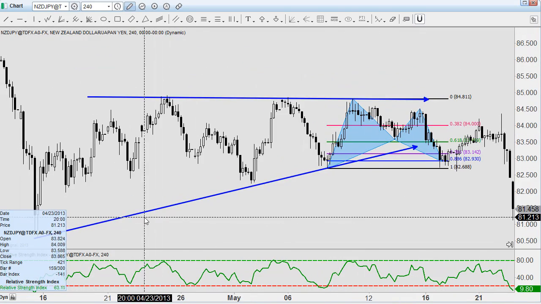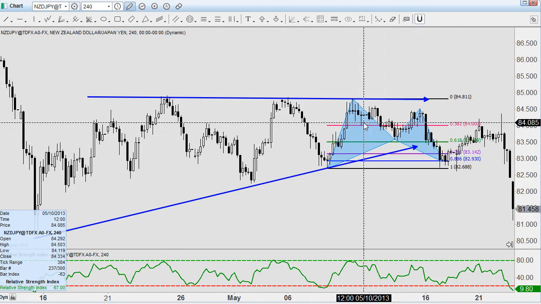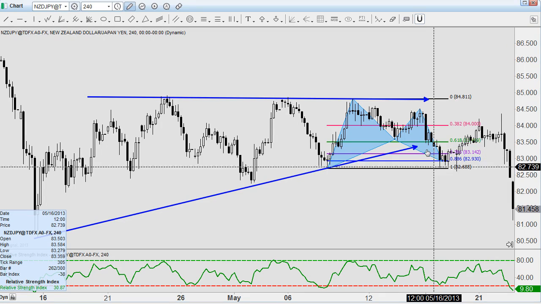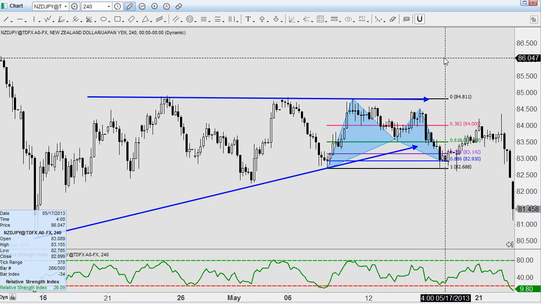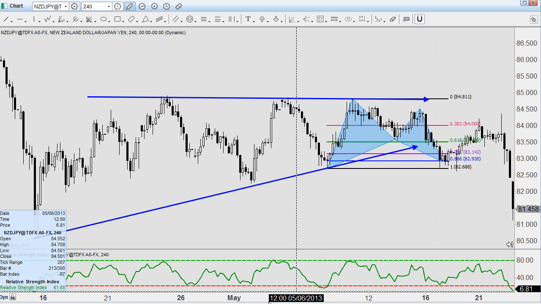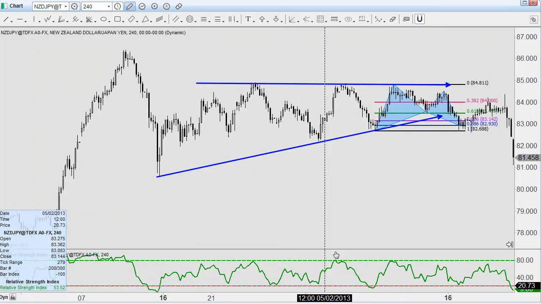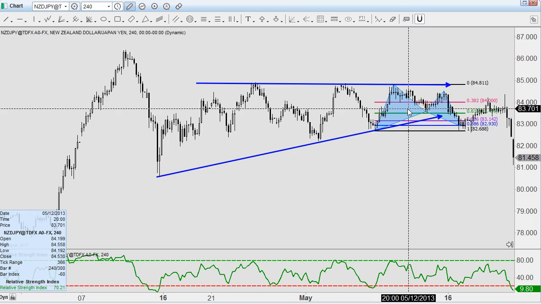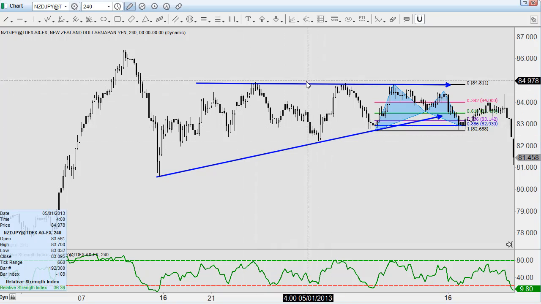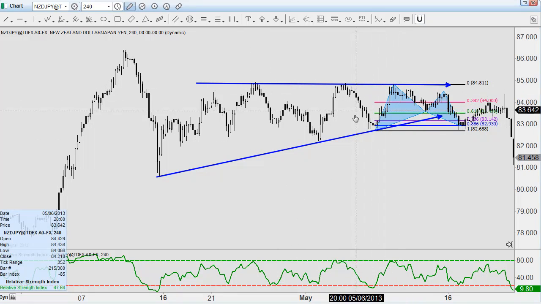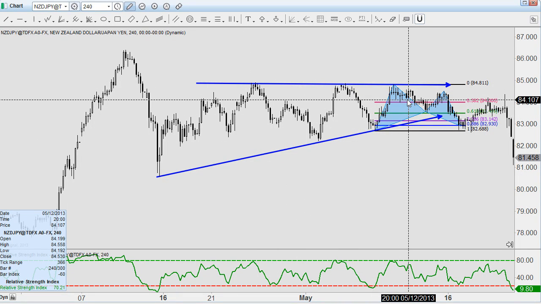I said the market is channeling up here, and I said it can break out to the downside, it can break out to the upside, but be watching for that breakout for a potential trend continuation trade. So when we see this, and ignore the pattern in here because I'll talk about that in a minute, when we see the market coming to kind of a point, you can call it coiling. The market is coiling up here. It's like a spring, and it's getting ready to pop one way or the other.